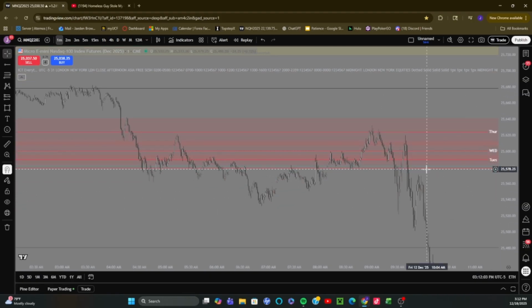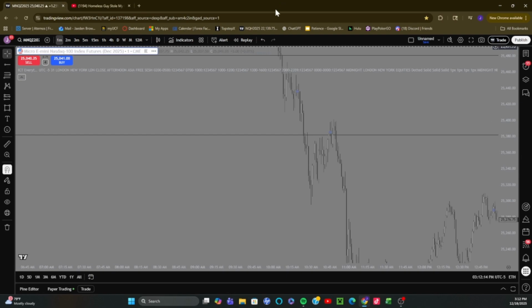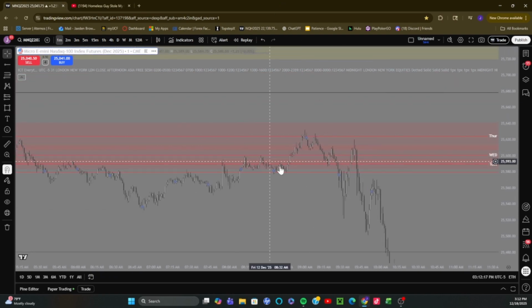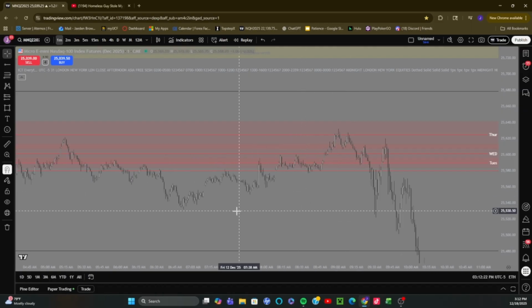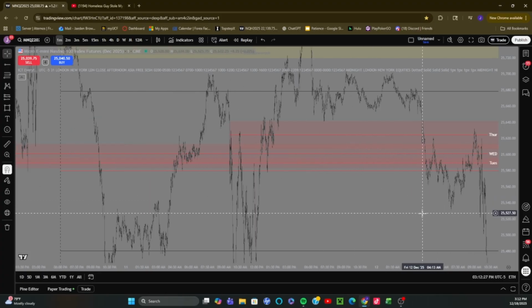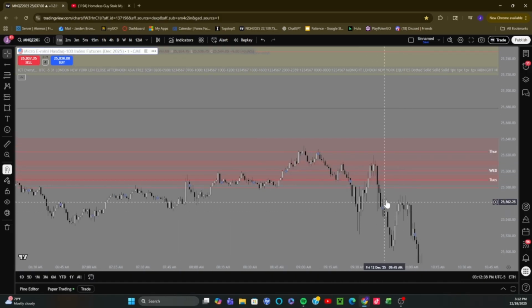So Friday. This is kind of like why I use the first presented percentage. Crazy, they're all in this area. So we tap all three levels on Friday, which is probably why we dump so hard, like the whole week was setting up for this move. At the 9:30 open, we come down, take out the sell side, and then we started rolling higher, come back up, take out this internal buy side, tap into Tuesday's, Wednesday's, and Thursday's first presented fair value gap. And then we roll over, get a CISD here.